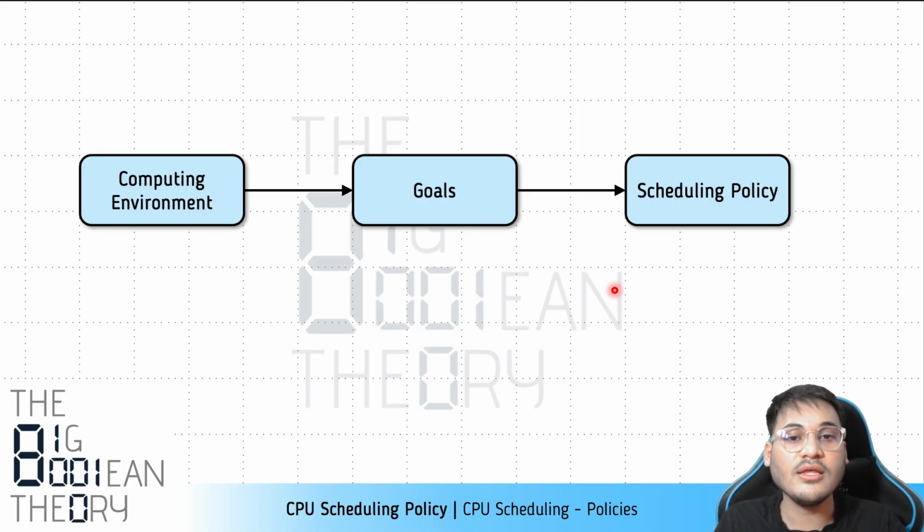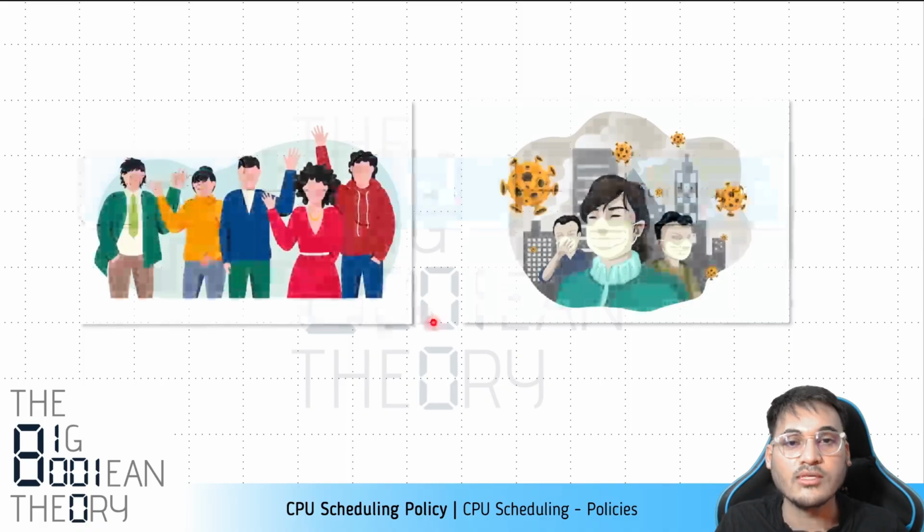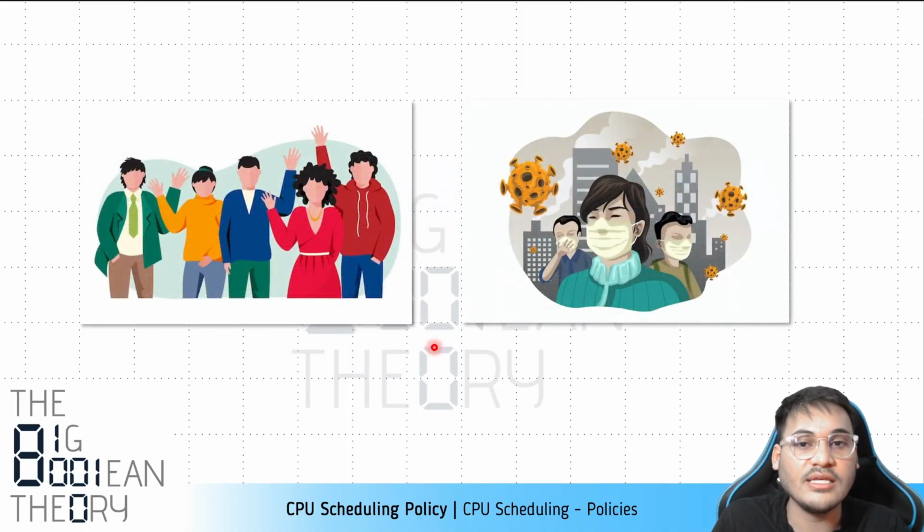Let me take another example to explain this point: a city. In a city, there are several citizens, and the government tries to make policies for the people living there. What policy should be the best for the people of the city? It depends on the environment. I have taken two examples. In the first case, there's a healthy environment and a normal life is going on. Then the government can decide to spend an equal amount of money on health as well as jobs, that is, employment. But let's say there is a pandemic, like the COVID pandemic we saw recently.